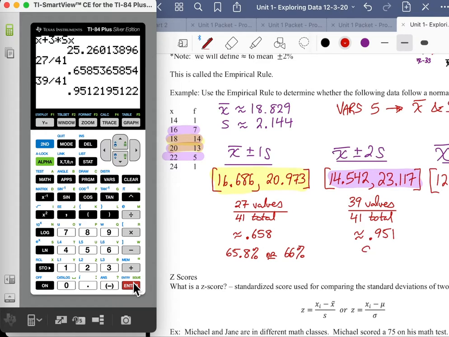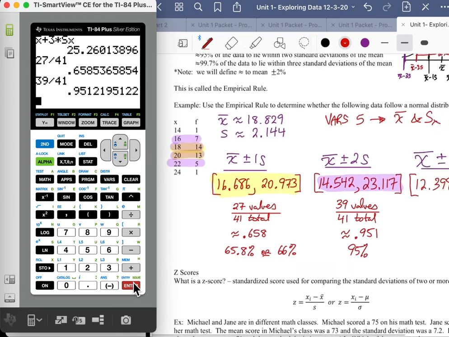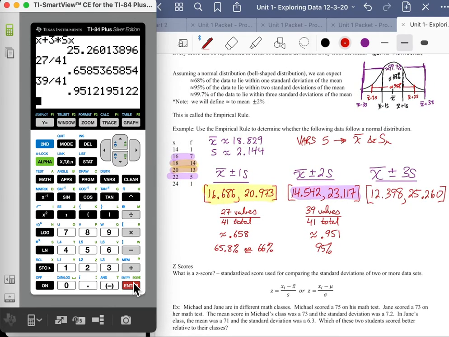So we're saying about 95%. That's pretty close. I mean, 95.1 is pretty close. 95 is exactly what we're looking for. All right, so we would check the last one. The last one, there's really nothing to do there, because if you look at the interval, the low bound of my interval is less than the lowest number in my set. The highest value in my interval is larger than the highest value in my set. So all of these numbers, every one of these numbers, would fall in this interval. So we're going to get 100% there.